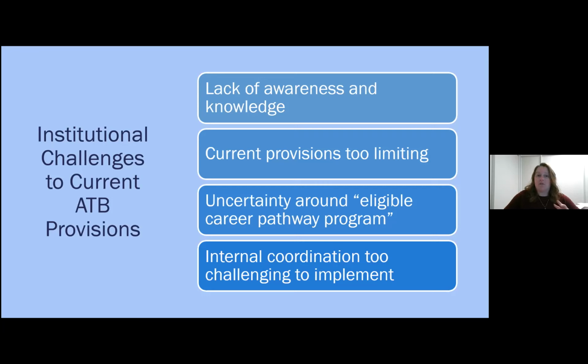The objectives of this particular plan and this particular group were to establish well-documented processes for the creation of the plan, engage stakeholders and subject matter experts from across the state to advise on what should be in this, review the Department of Ed requirements and how other states have met those requirements, identify recommendations based on effective practices, identify current barriers to colleges, and work with institutional partners to implement ATB locally. And that's kind of where we're at with you all, is this last one, working with you to help implement ATB.